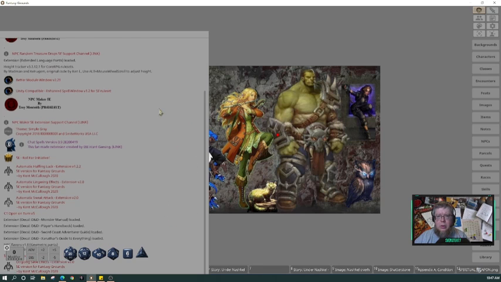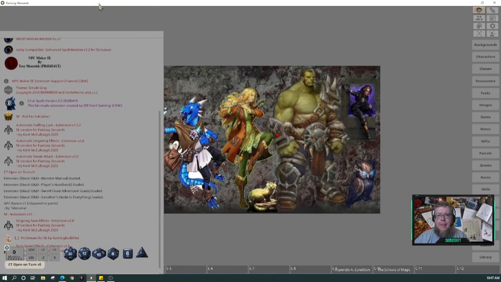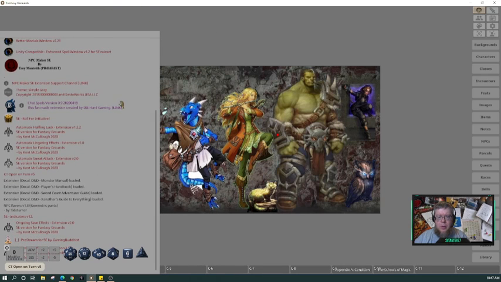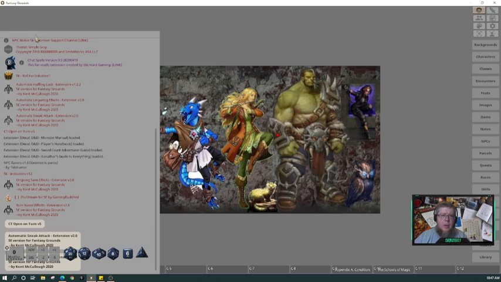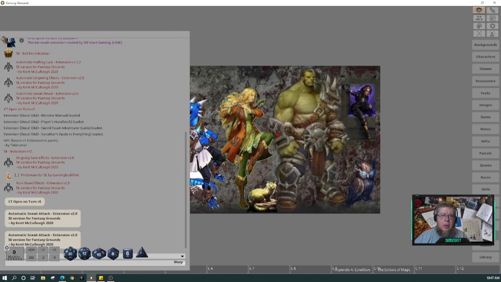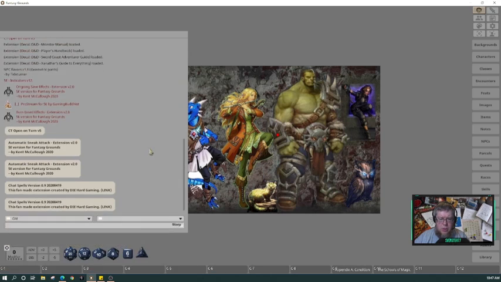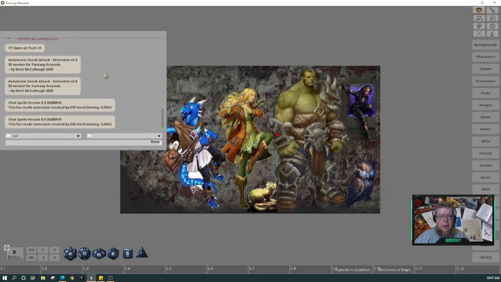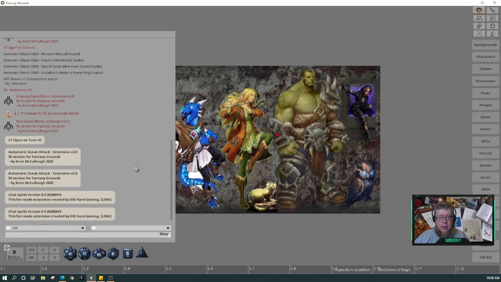Control. Oops, let's see if I can pull it up. Let's go. Here it is. So boom, that worked. Using control and left click, you can then change the size of any window, including the chat. So that pulls it up to here.